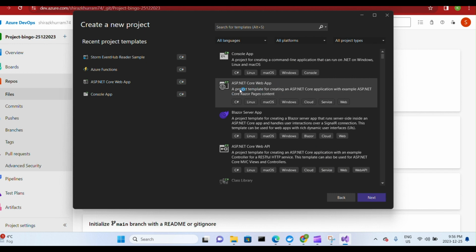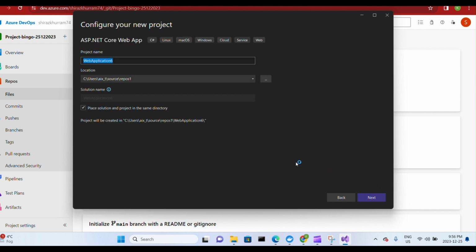Let's assume that our web application is a simple ASP.NET web application. So we create the ASP.NET Core application. We can call it bingo web app 25/12/2023, and let's move on.